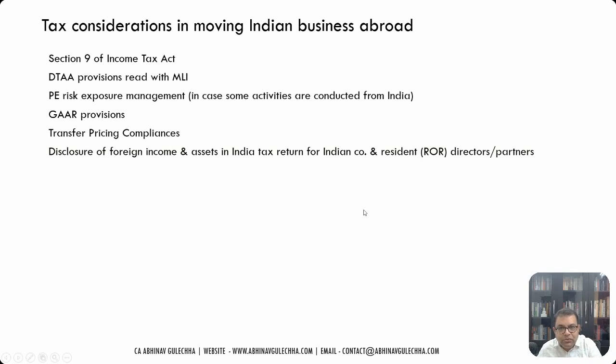Then, even if you move your business abroad, think about a case where there are two partners. One partner is non-resident, another partner is a resident. So there is an Indian company where both the non-resident and resident partners and directors are there, and then there's a UAE company. Now for that resident director, in his tax return, he will have to disclose the interest in that UAE company or whichever jurisdiction, and also offer the income, like any dividend given by the UAE company. He has to take that dividend into account in his Indian tax return and offer it to tax. Otherwise, if they don't do it, there are penalties under the black money law. So that also needs to be carefully considered with respect to any resident directors or partners, right?